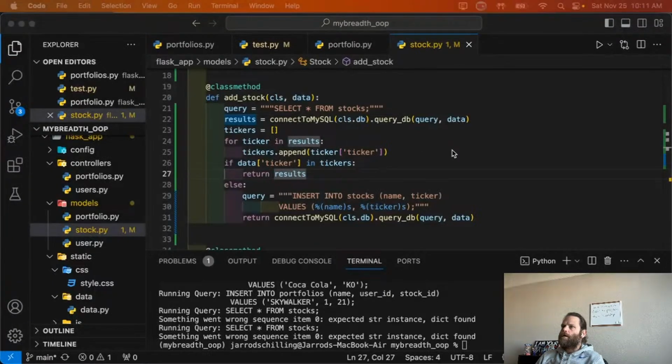Okay. All right. Yeah, that's why the data in tickers doesn't quite work right, because I still need to grab the ID. What if I just append?